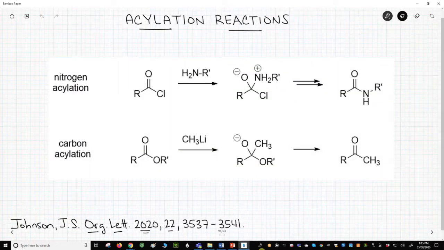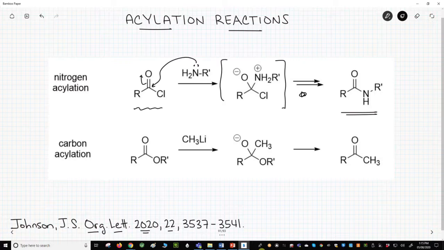On the top line is a reaction of an acid chloride with a nucleophilic amine. We make a tetrahedral intermediate, lose the chlorine and a proton from the nitrogen to make an amide. This reaction moves the carbonyl group, the acyl group, from the chlorine to the nitrogen. We acylated the nitrogen and made an amide. It would be nice to acylate nucleophilic carbons just like we did the nitrogen.